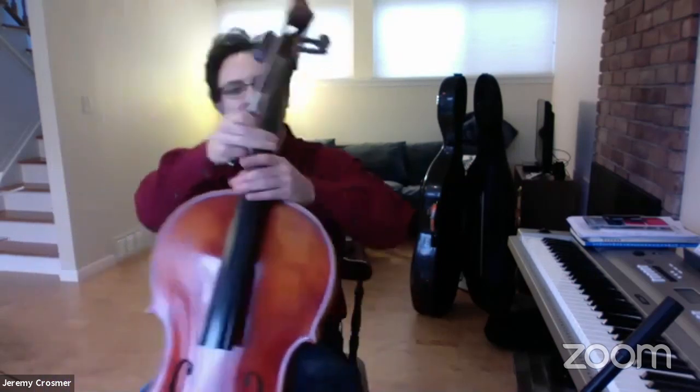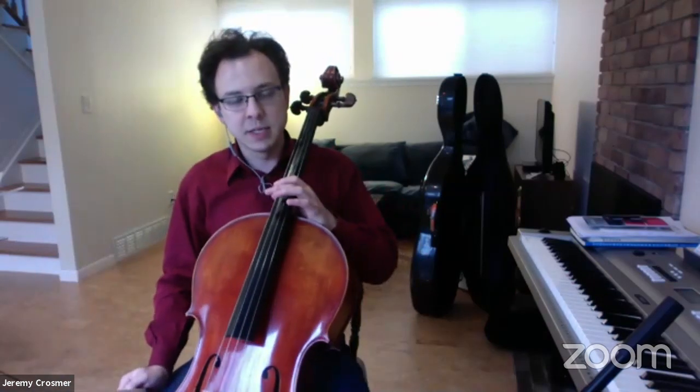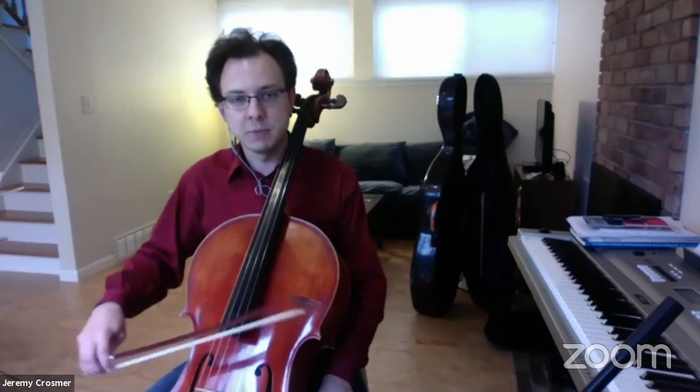Great. And then one more exercise that will help you, because there are so many times when you have to cross the string in this piece, is to practice your string crossings. It's the same idea where you want to get a very consistent sound that doesn't go fuzzy and doesn't go scratchy. So you can practice each string crossing. This is again without the left hand at all. So listen once to the string crossings that I do. You can make up your own pattern, but this is the pattern that I like to do.